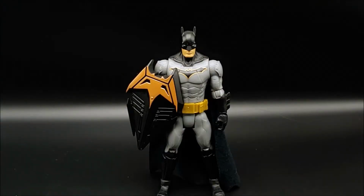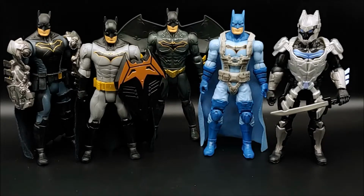Let's compare this Batman Missions Batman with some other Batman Missions figures. All right, this is a really fun shot for me. This is all the Batman Mission figures that I own to date. On the far left is the Prison Breakout Batman. To the right of that is the Batman figure we're reviewing today. To the center is the Stealth Glider Batman. Further to the right is the Night Jumper Batman. And then finally, Electro Power Batman.